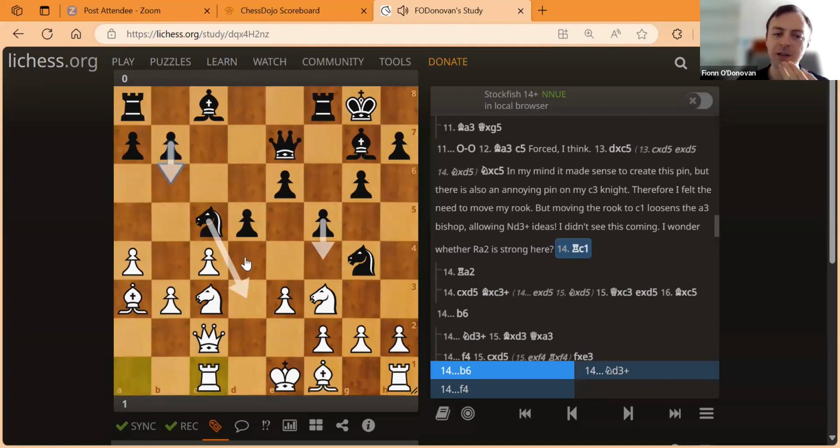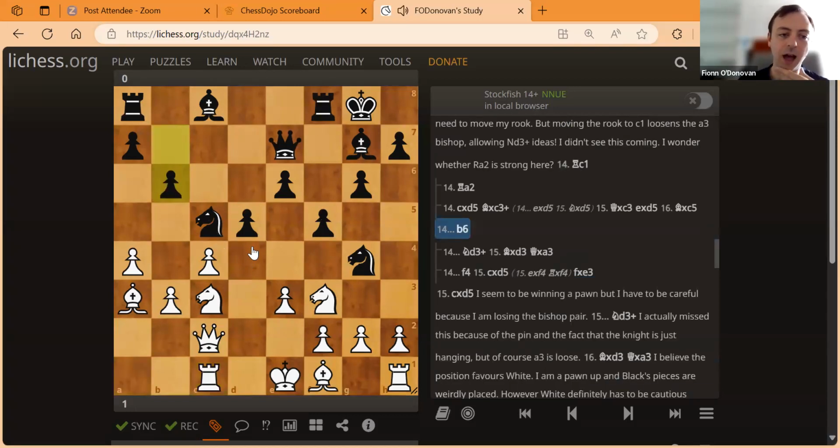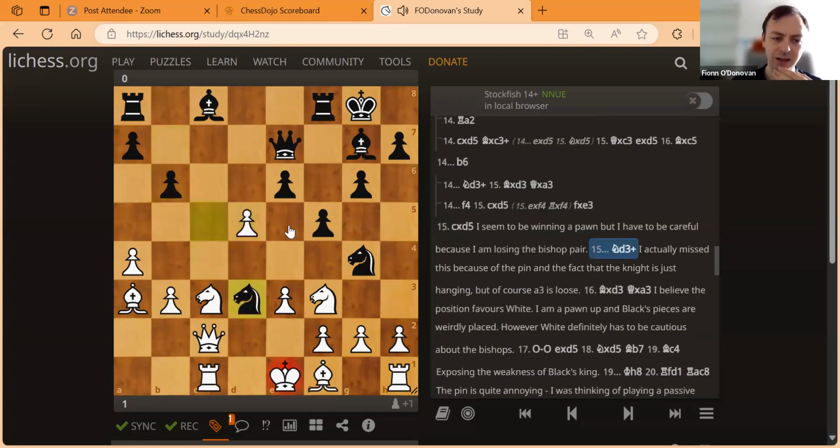And here I think my opponent didn't realize the importance of the hanging pawn on d5. She played b6 with the idea of getting this bishop active. But I think this just doesn't quite work out for black because losing this central pawn and also, by the way, inviting a white piece onto the d5 square is just a little bit too much to give up. And white generally has a nice position here anyway, even without an extra pawn. So, okay, I play c takes d5.